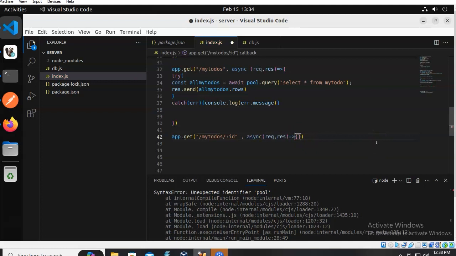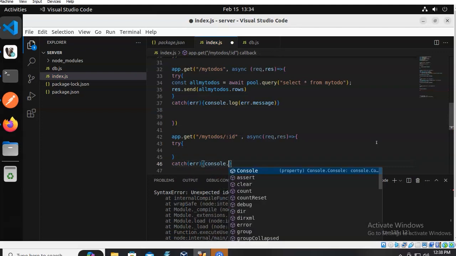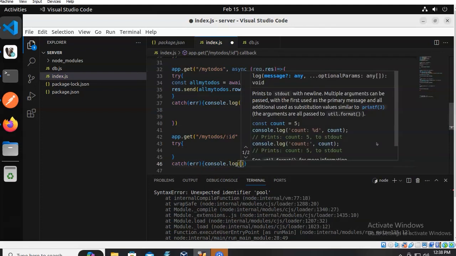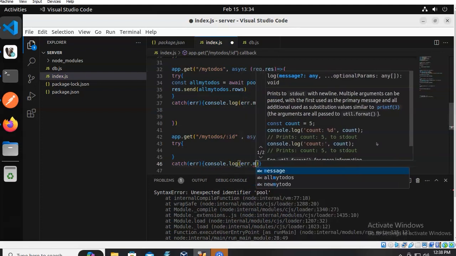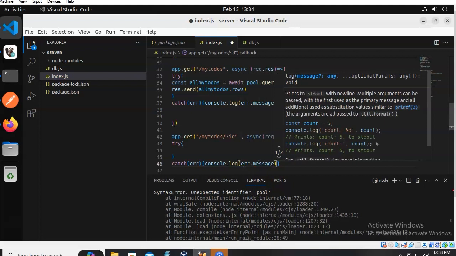So I will type a try catch block. So try, everything is the same. Then the catch block, then error, console.log of error.message. I will save the file.